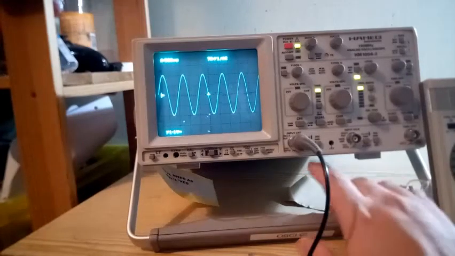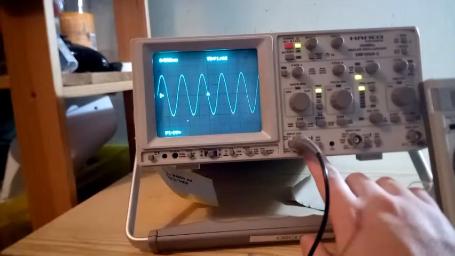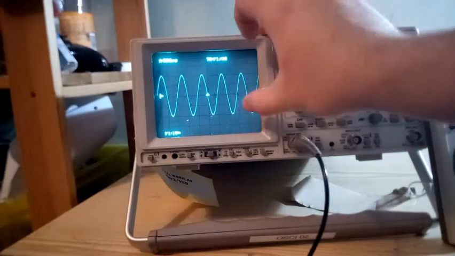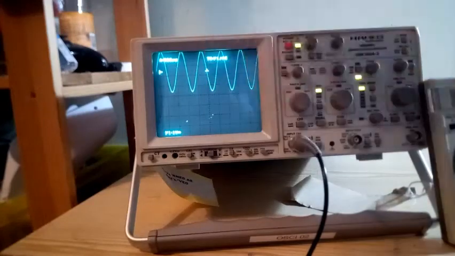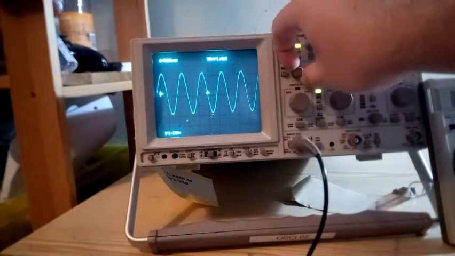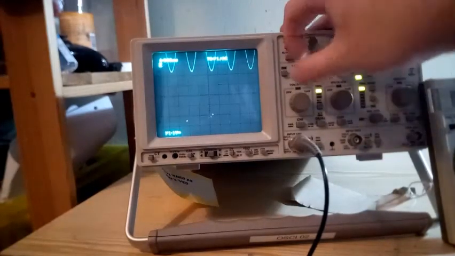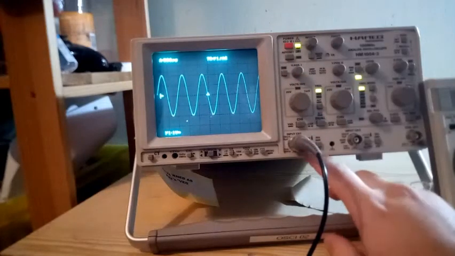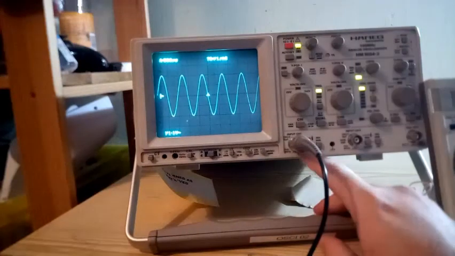So AC and DC coupling is basically if you have a capacitor on the input, and that can be useful for stopping DC spikes, because you can have an AC waveform that's superimposed with DC. If it's floating up above 0 volts all the time, often on the scope that's not very useful. As you can see, it goes up above the screen, so you could either Y position it, or the better thing to do is to use AC coupling. Now with DC coupling, sometimes you will actually want to see that DC shift, so you'll use DC coupling so it actually shows the DC shift.